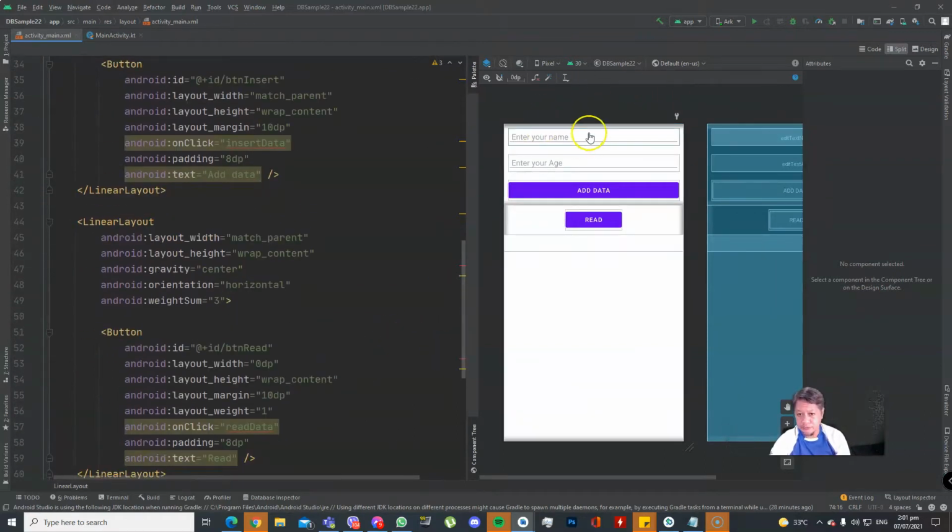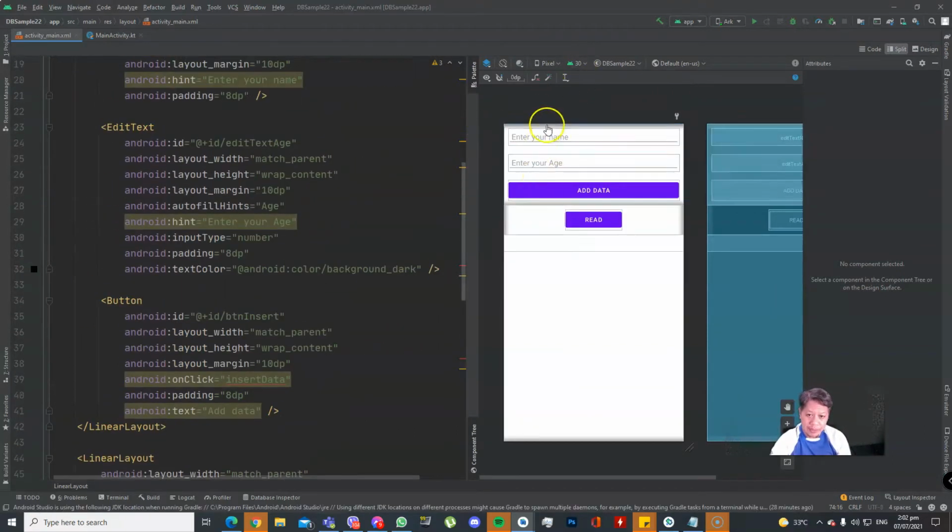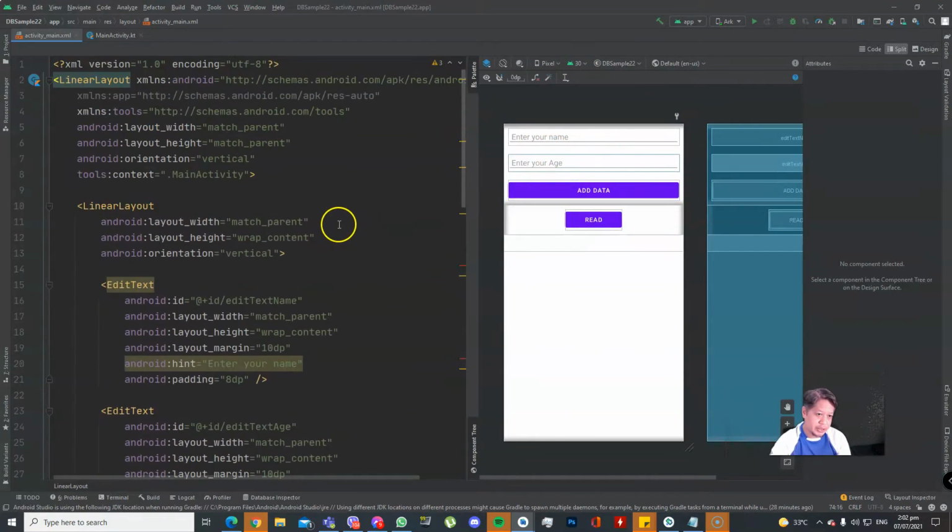So you'll see now the user interface is simple enough. But to achieve this layout, there's a couple of tricks that we have here. One, we're not using our normal constraint layout, since what you see here are a bunch of controls that are aligned one after the other. So you have an edit text, then an edit text, a button, and another button. And they are all in a line.